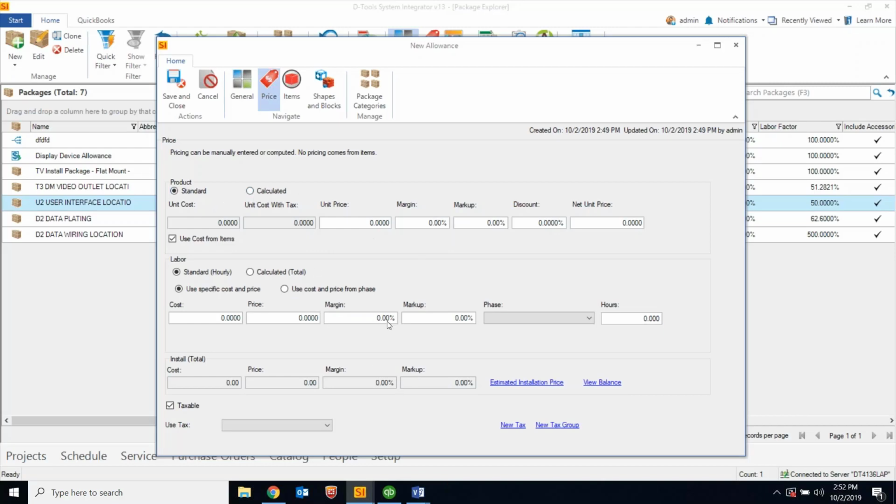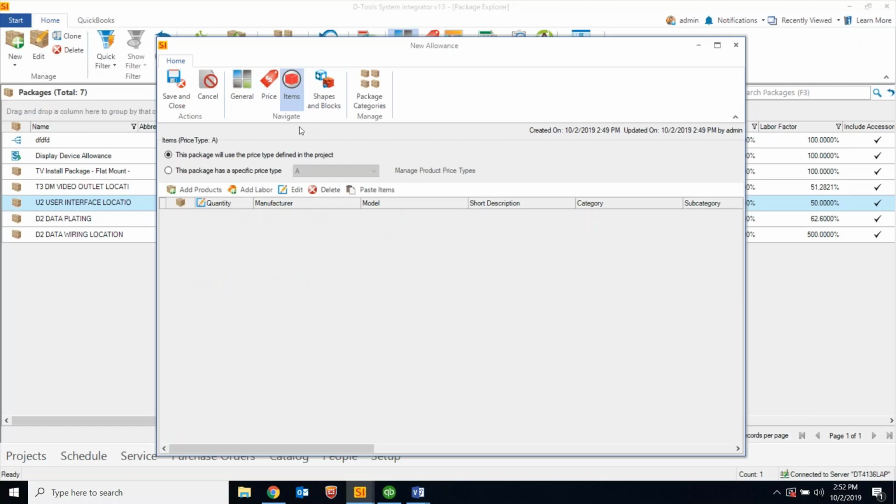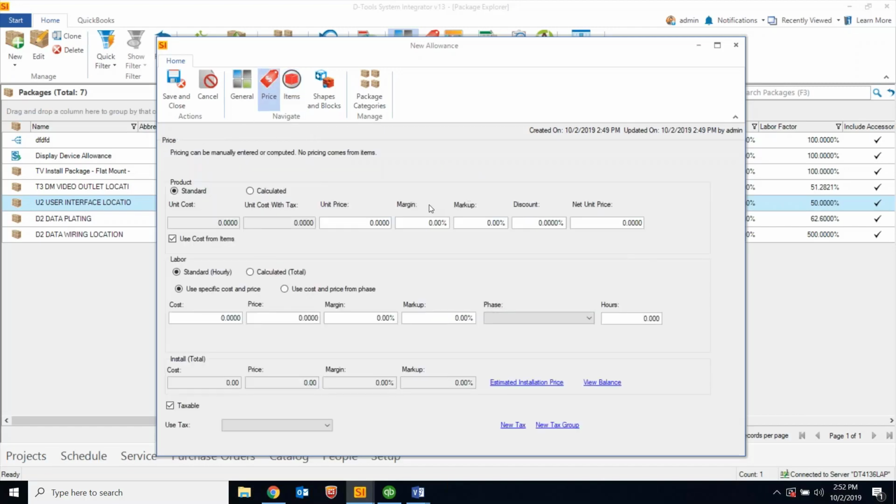It's only on the initial creation. Once you've chosen one of these and saved it, that's it. So likely you won't be adding any items at this point. I mean, you could potentially, if there's certain items you know that you're going to have, but you're waiting on one final item. Up to you. It might be just blank and it's just an allowance, essentially a placeholder that you can add to a project.